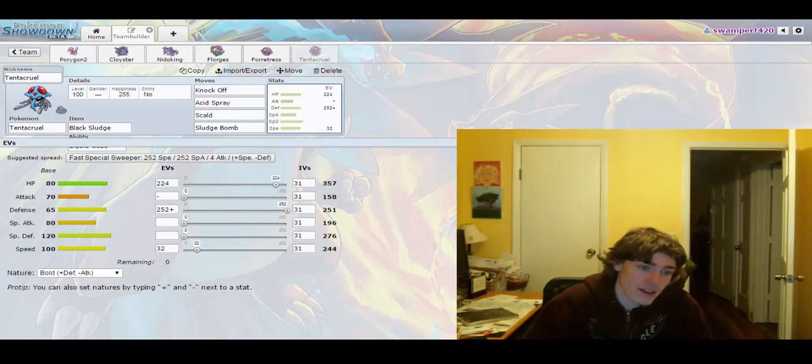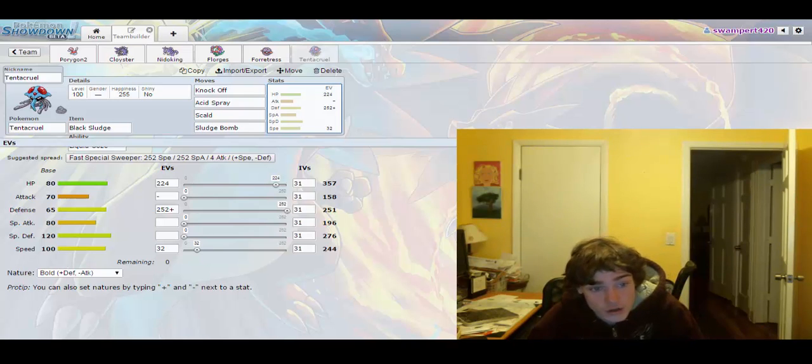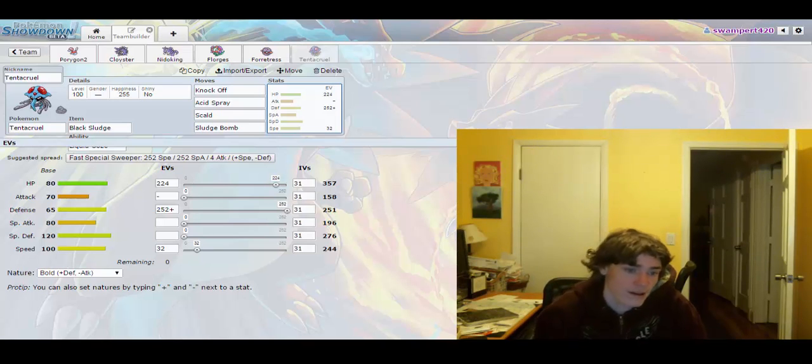And then for our set details, we have a 224 investment in HP. So it has a good amount of bulk to it. It's got maxed investment in defense, so it's able to eat up some hits. And it's got 32 investment in speed, so that way it can outspeed some minor threats.